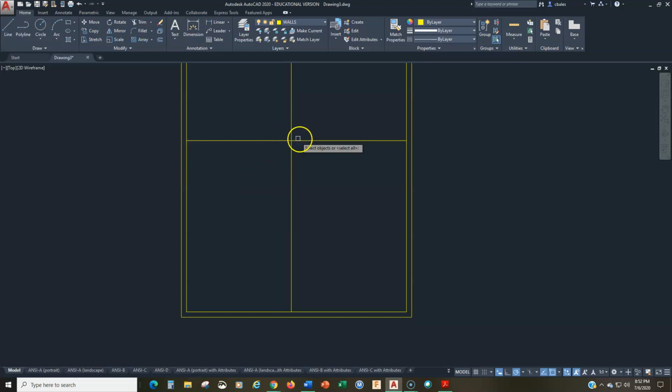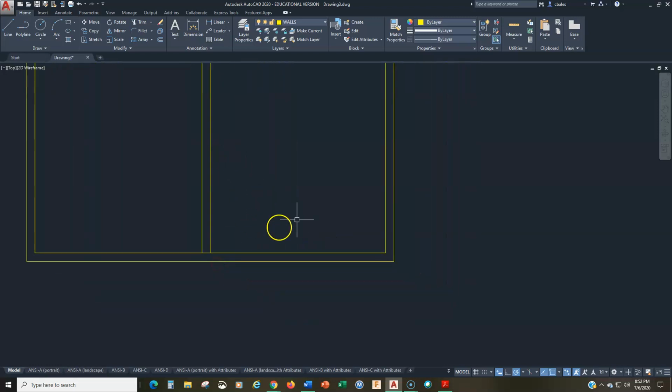So I'm going to trim this like so, just to keep track of everything. I'm going to offset this 4.5 inches, and offset that up right there. I'm going to offset this 6.5 inches like that.